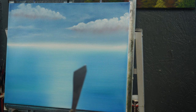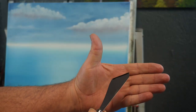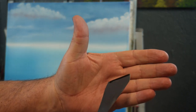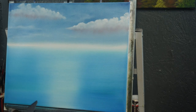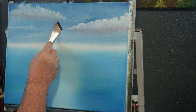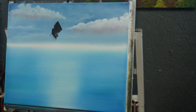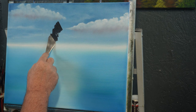Now I'm going to pick up my palette knife — I've been guilty lately of calling this a brush, I don't know why, it don't look nothing like a brush. But I do know it's a palette knife. I'll pull out my mountain mix as flat as I can get it, pick up a little roll of paint on the knife — not much at all. And I'm going to come in here between these mountains, come up, and just make a mountain shape — just a kind of steep mountain.